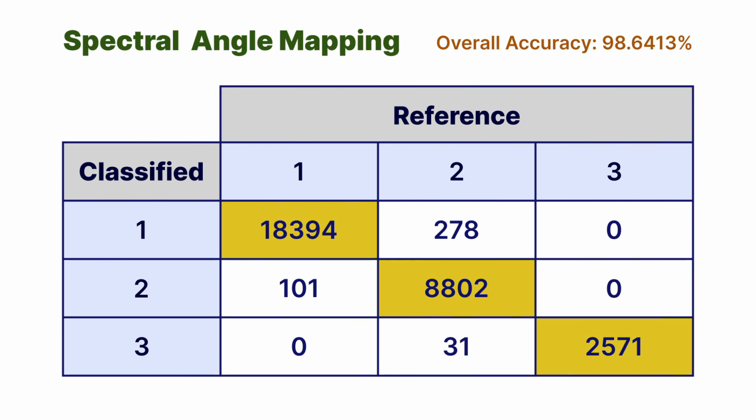There are some misclassifications, of course. For example, 278 pixels that actually belong to Class 1 were incorrectly classified as Class 2. However, the overall picture still points to a high level of agreement between the classified map and the reference data.